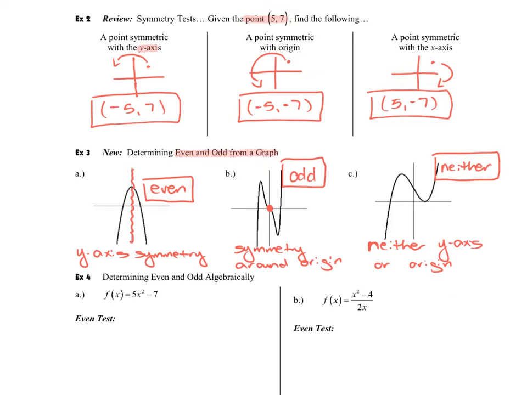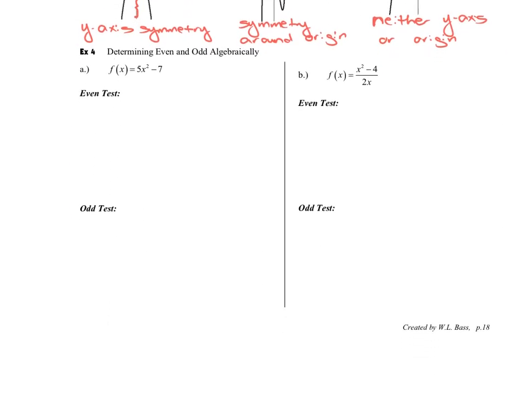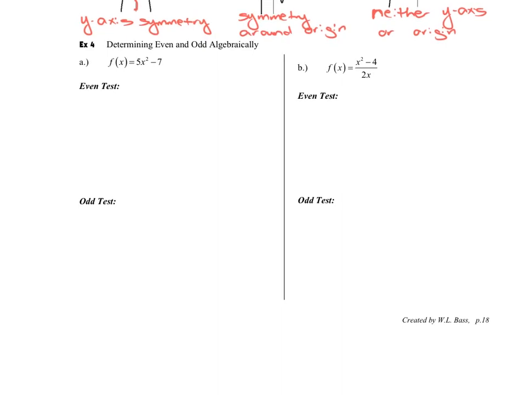Now, as I said, that graphical approach is going to be our easiest approach, but we are also going to need to do this algebraically. So we're going to have some tests that we're going to do in order to determine whether a function is odd or even. Some functions you will be able to visualize. For example, in 4a, you can imagine what this quadratic looks like, so you might already have an intuition whether it's going to be odd, even, or neither. But for the function in example 4b, we don't necessarily have as much intuition what it's going to look like. So we're going to need to rely on our algebra, and that's okay.